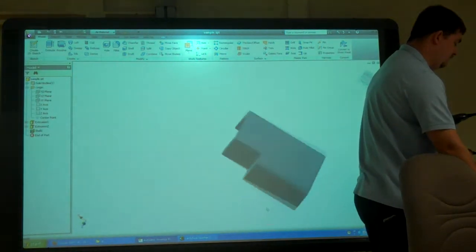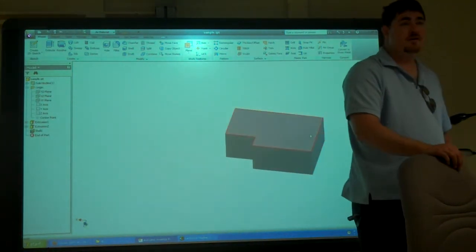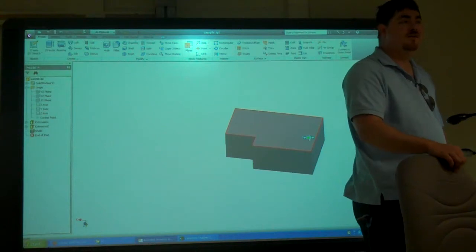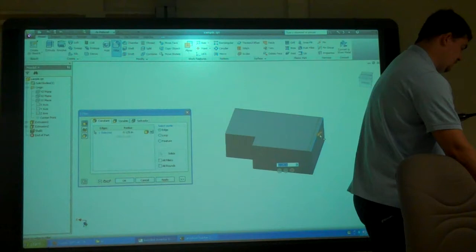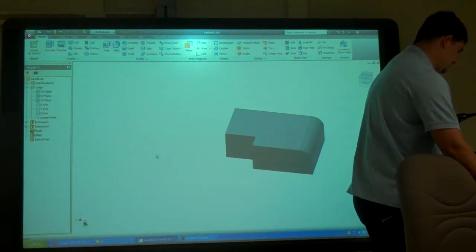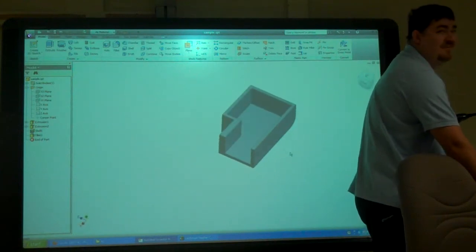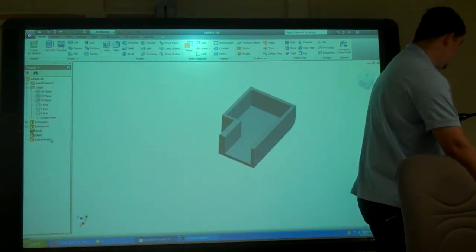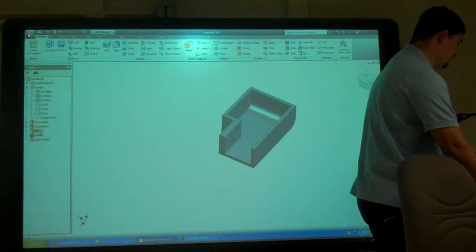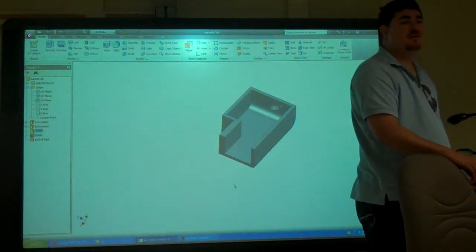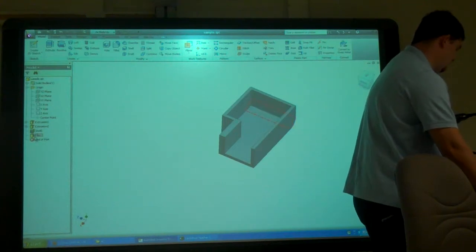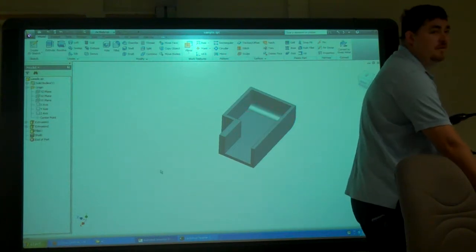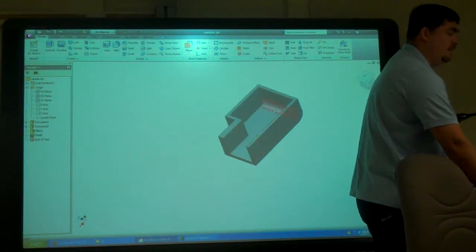So what if I wanted that edge to be filleted? Can I fillet it now? Let's try it. Did it do anything to the shell? No. I bring it back above the shell, now what happens? Just by bringing it above the shell, now that shell will carry that thickness through.